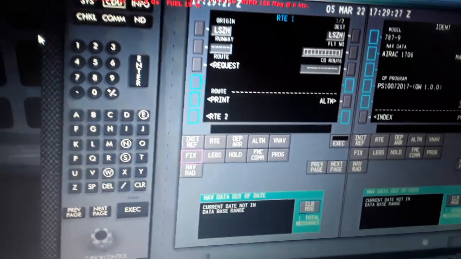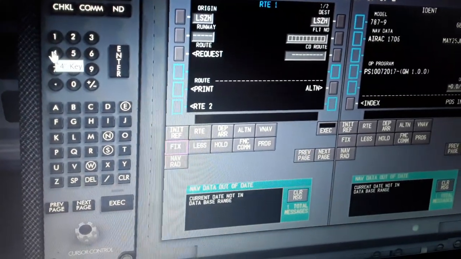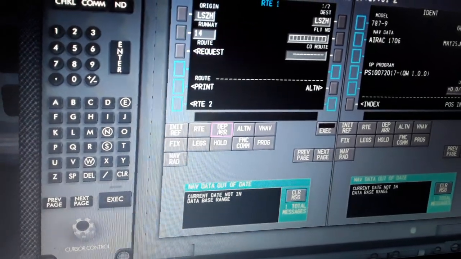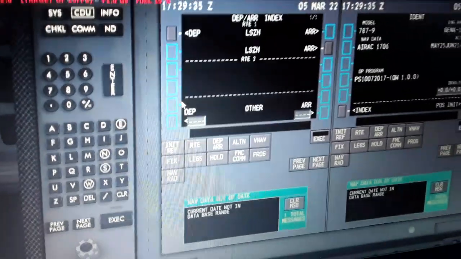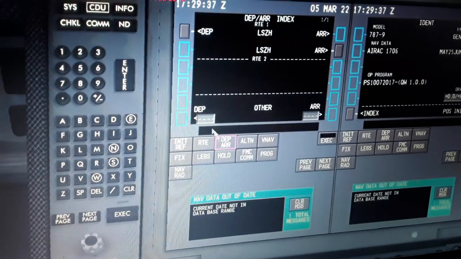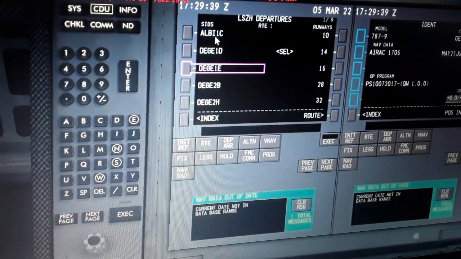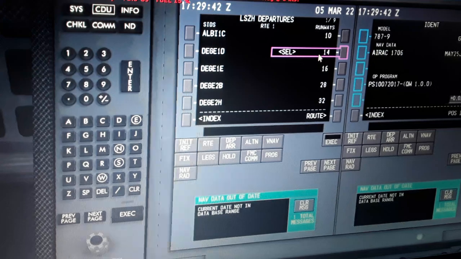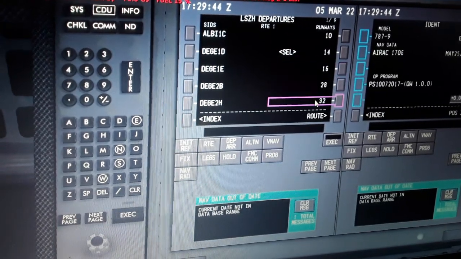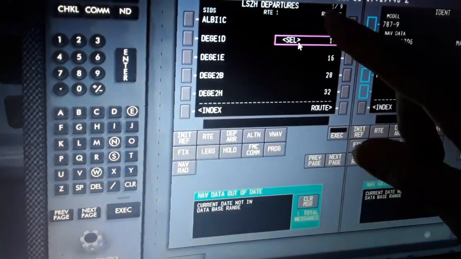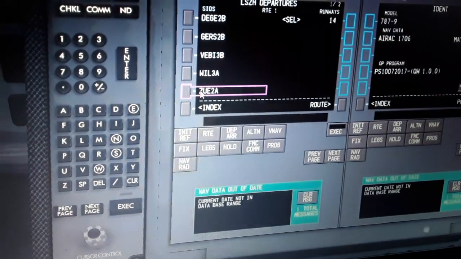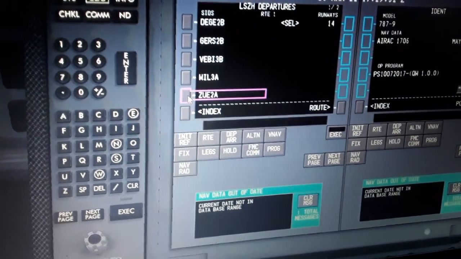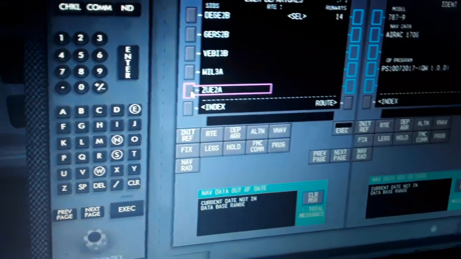Use runway over here, runway 14, the route, departure over here, as you can see, departure and arrival. We can select either runway 10, 14, or 16, so select runway 14. The SIDs are the standard instrument departure waypoints and fixes.